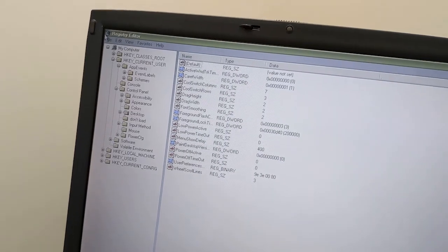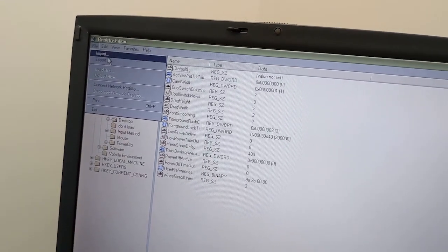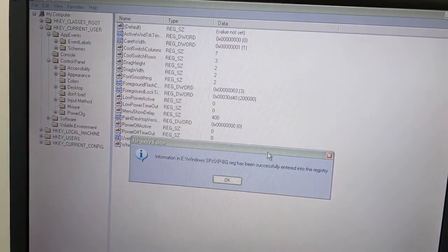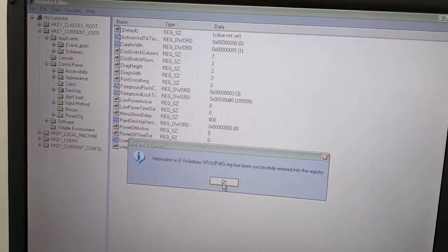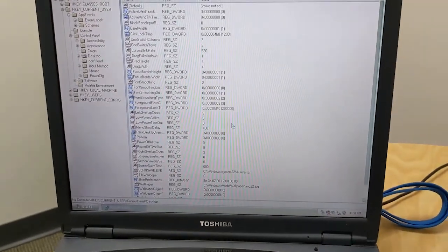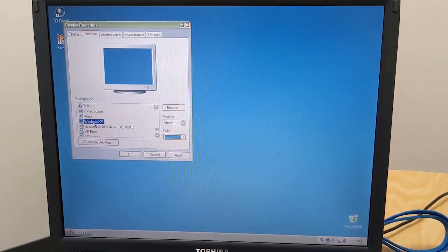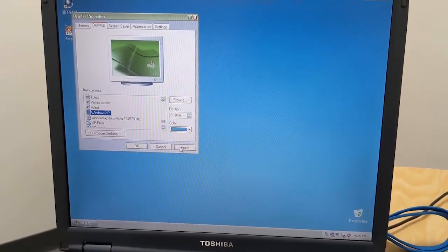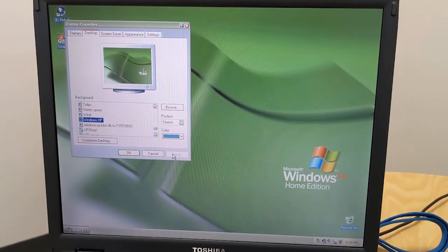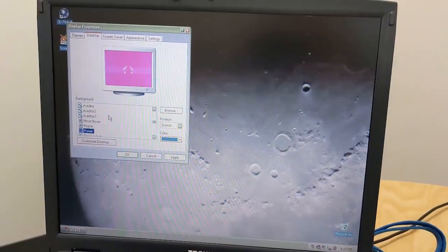Remember, this is closed-source software. Windows is supposed to have so many hoops to avoid even a CS student fiddling around with the computer. I then entered the registry, clicked on import, loaded the file, and we have the keys added to the registry. These were keys for the background, so if I go into appearance settings to set a wallpaper, you can now see that the wallpaper is now working. That's one problem fixed.